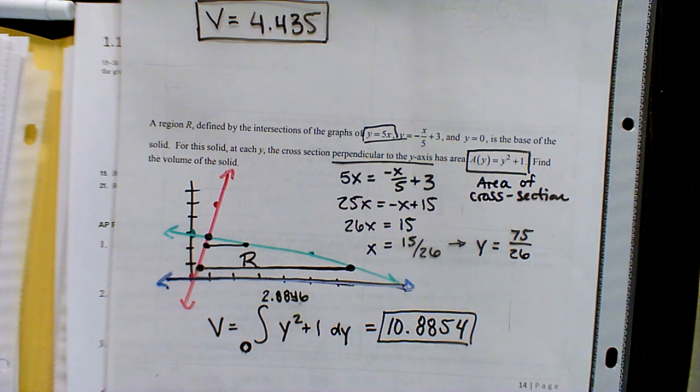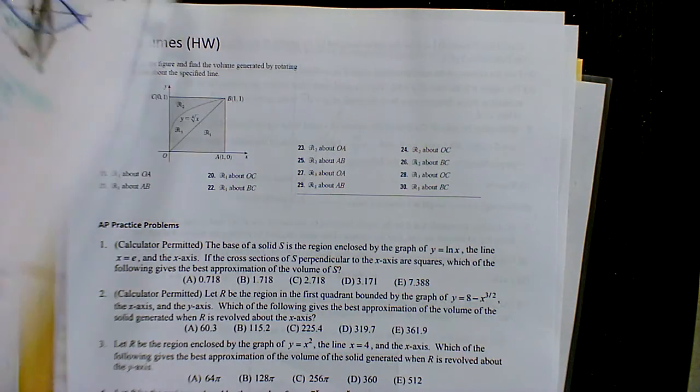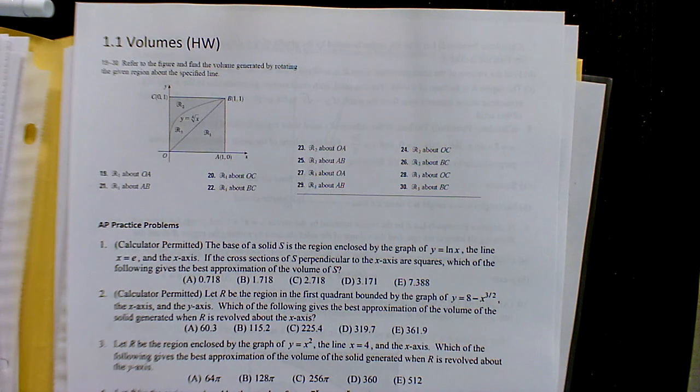All right, how are we feeling with these cross sections? Pretty okay? I think the Play-Doh activity helps. If you always go back to that as a visual, I think that helps. Okay? So you can go ahead and pick up with some of the homework problems wherever you are with those.